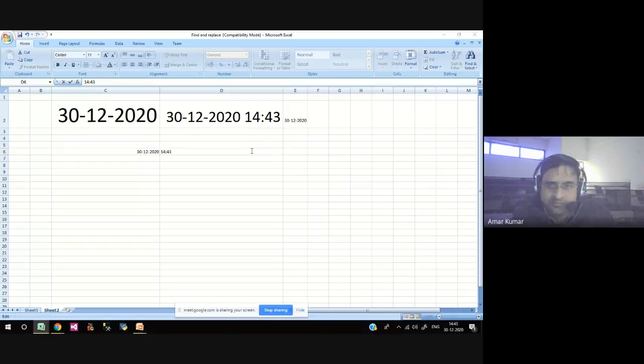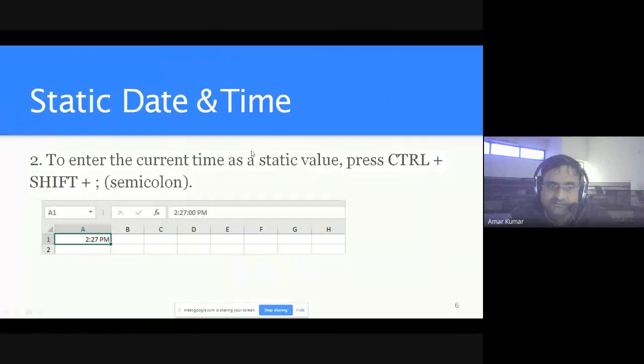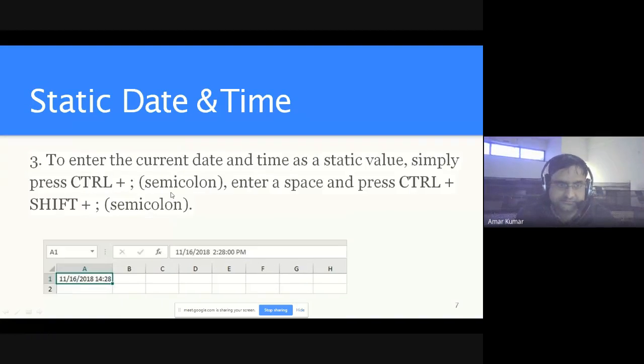No, AM, PM it is not showing. Control Shift and then semicolon. It is not taking. Wait for a while. Next. Control Shift plus semicolon. You will get date and time also.